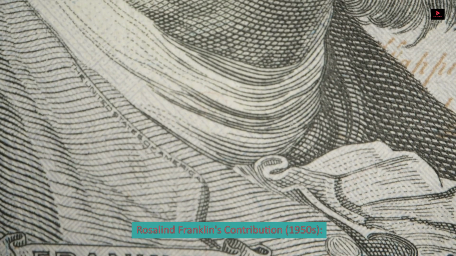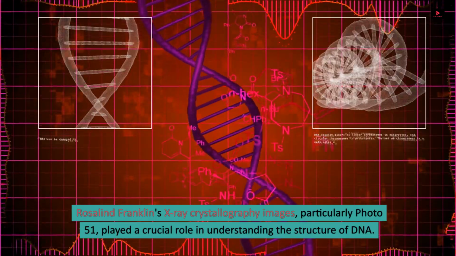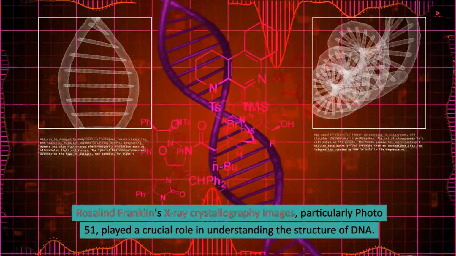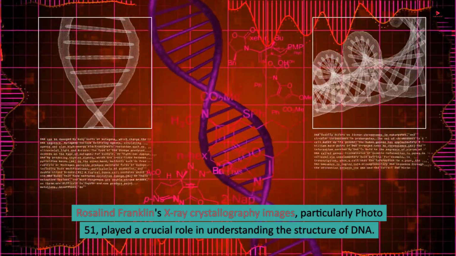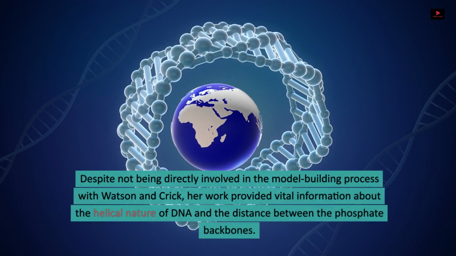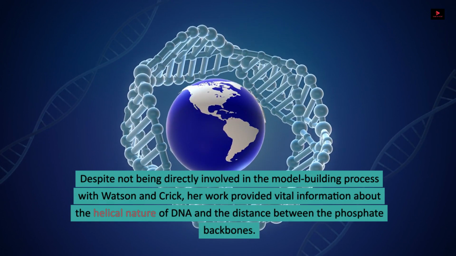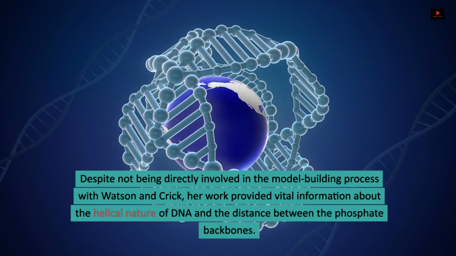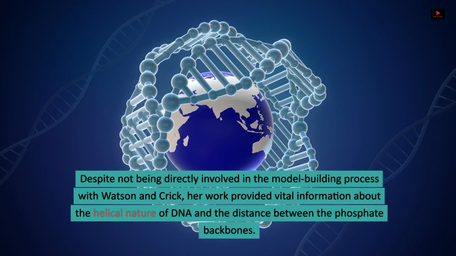Rosalind Franklin's contribution, 1950s. Rosalind Franklin's X-ray crystallography images, particularly Photo 51, played a crucial role in understanding the structure of DNA. Despite not being directly involved in the model building process with Watson and Crick, her work provided vital information about the helical nature of DNA and the distance between the phosphate backbones.